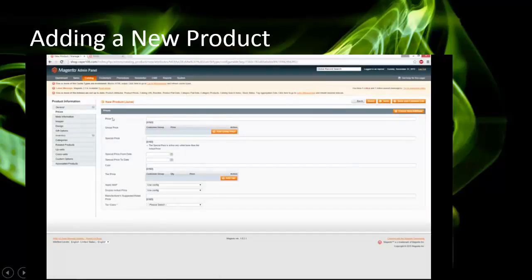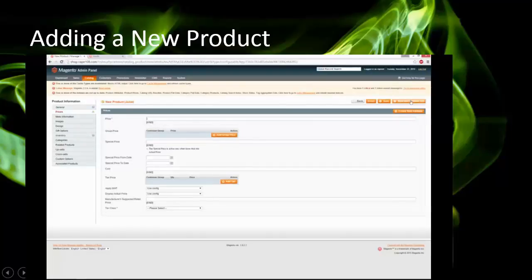But you will see a little red star next to it. So if I went and hit save and continue, it's going to ask me to enter in the required forms. So we'll go ahead and do that. In this case, product cost for retail is $6.63. And you can see the tax class also is a required field. So we'll go ahead and select it as a taxable good. We'll go ahead and hit save and continue.